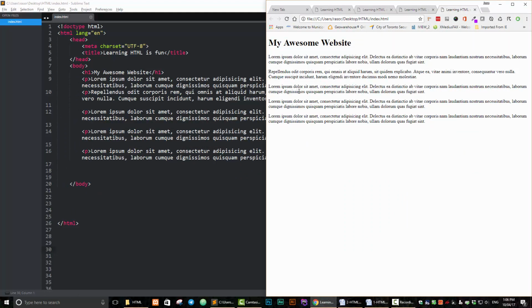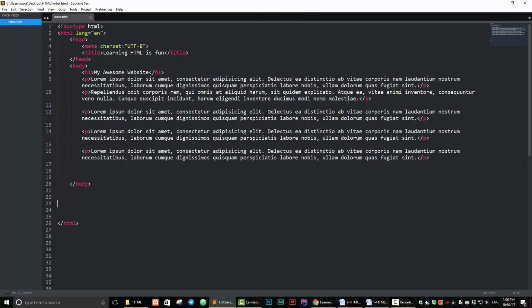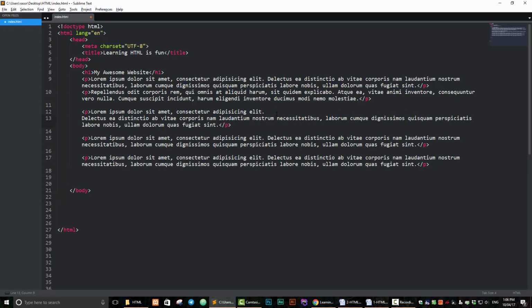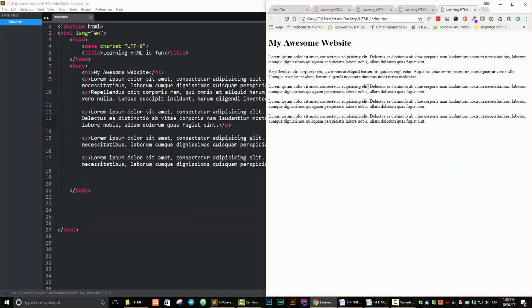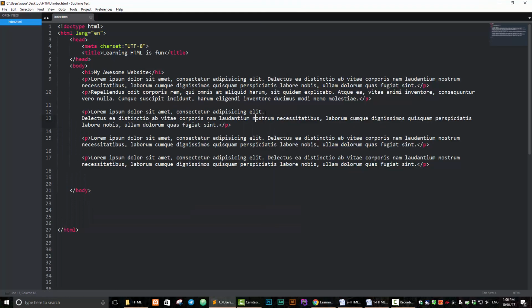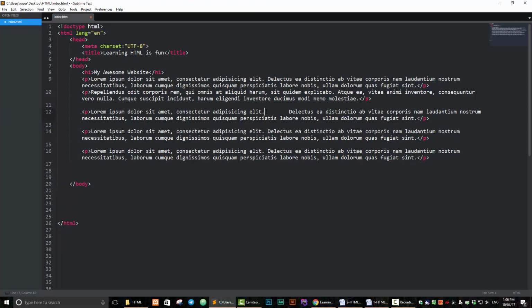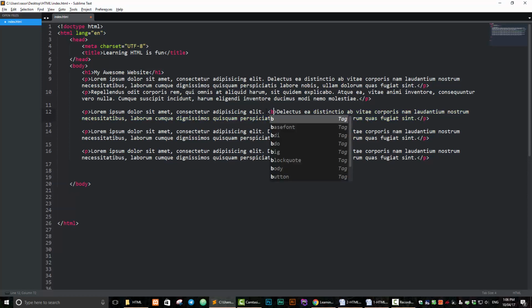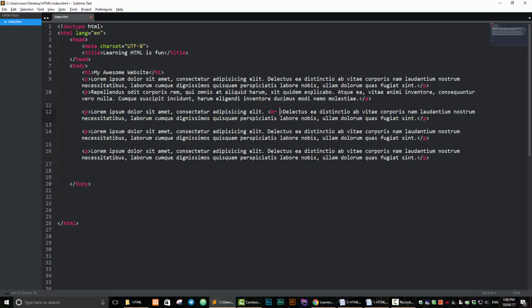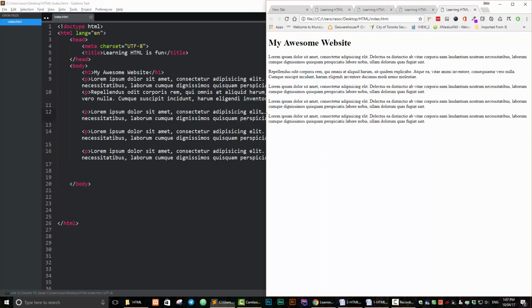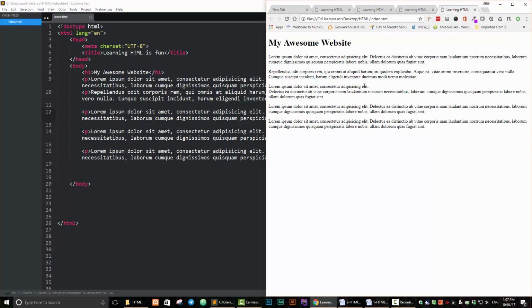Now the other thing we want to show here is that, let's say we wanted to break up this paragraph here and we wanted to put a space. So after elite we want a space. So let's save that. We can see that that doesn't work either. So if we wanted a space there, we would have to put what's called a break tag. And you just go like this, open and close, put BR space, and then we put a slash this way, the other way. And we save, and now we have a break. That's how we do that.